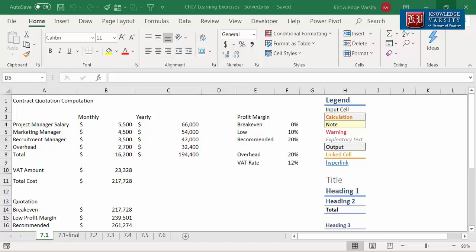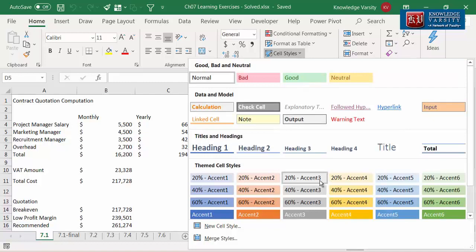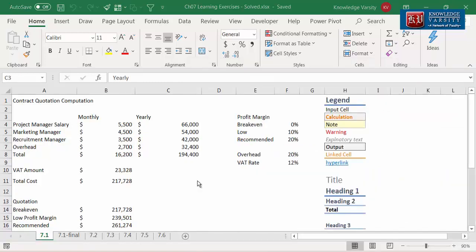Suppose the input cells are to be filled with a gray color. And suppose you have 5 input cells in your sheet. Then, you can apply these formats individually to all these cells. If you were to change the format, you would have to change it for each one of the cells manually. By using a style to format the input cells, you don't have to change the format in each of the cells. All you need to do is change the style, and Excel automatically updates all input cells with the new style.